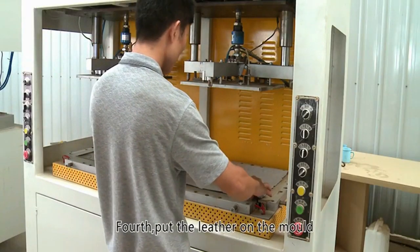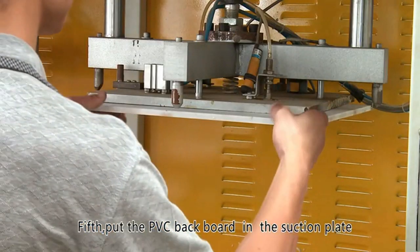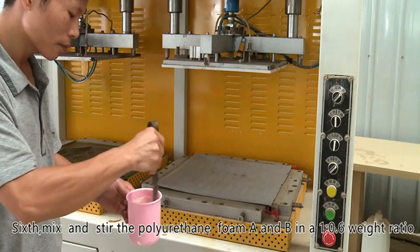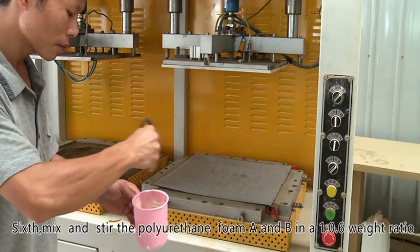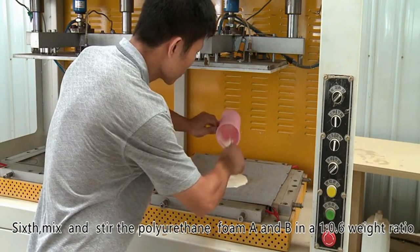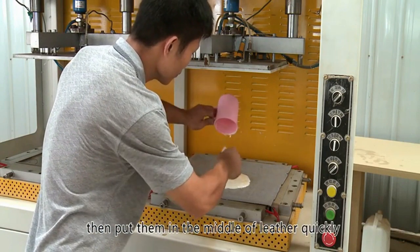Third, set start mode to automatic. Fourth, put the leather on the mold. Fifth, put the PVC backboard in the suction plate. Sixth, mix and stir the polyurethane foam A and B in a 1 to 0.6 weight ratio, then put them in the middle of leather quickly.